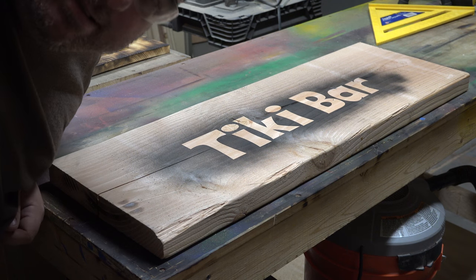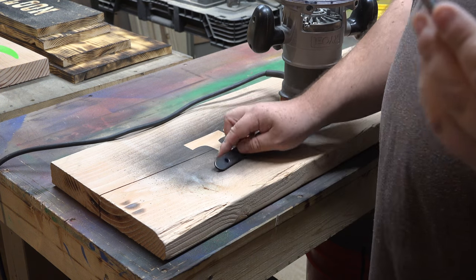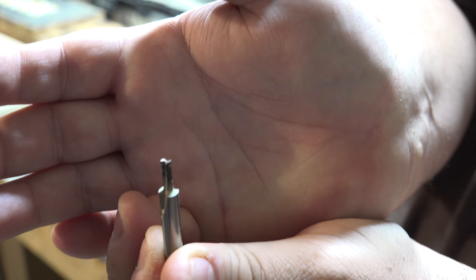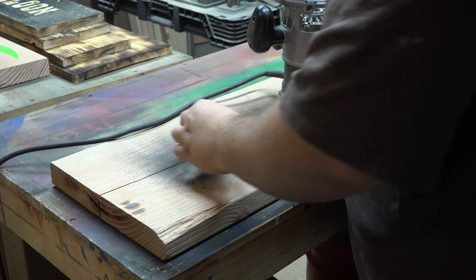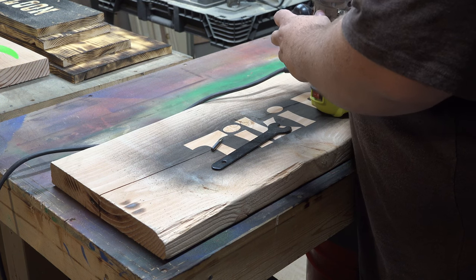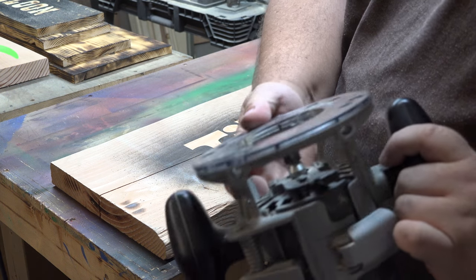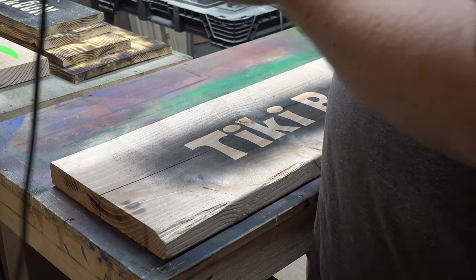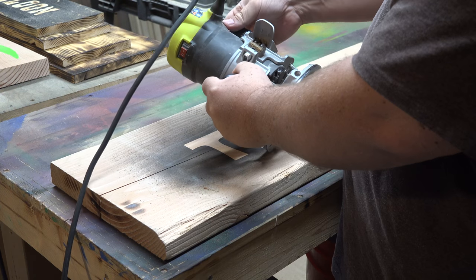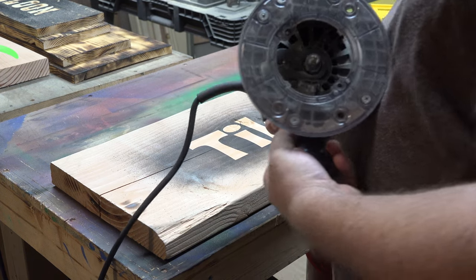Always wear those safety glasses, kids, even if they're shitty like these. Going to be using this straight edge bit. I don't know if that's what it's called, but I don't care. Probably only going to go an eighth of an inch, maybe. All right, here we go.